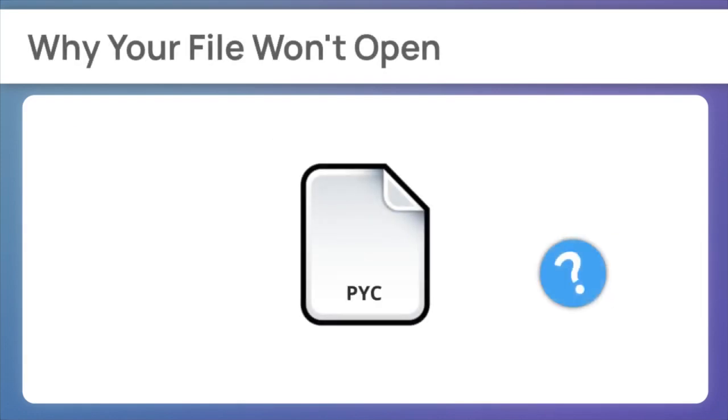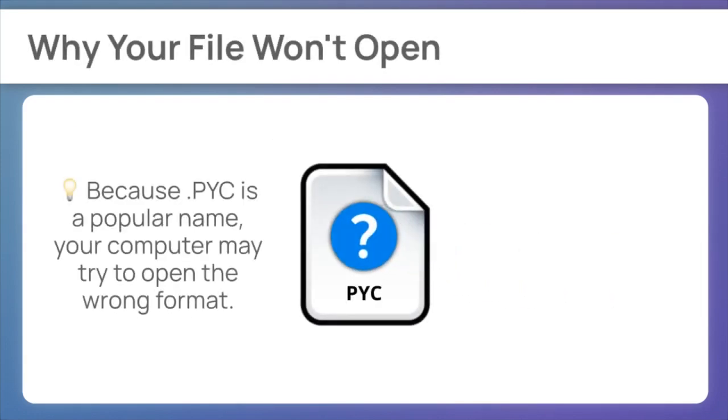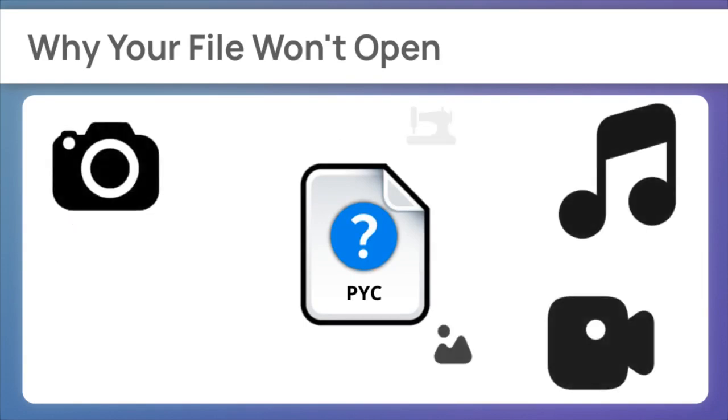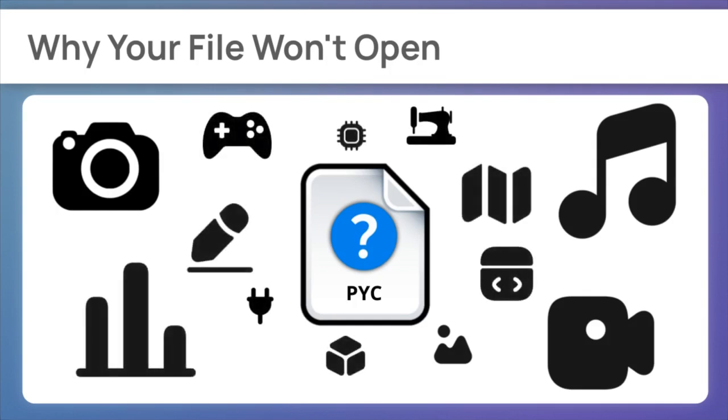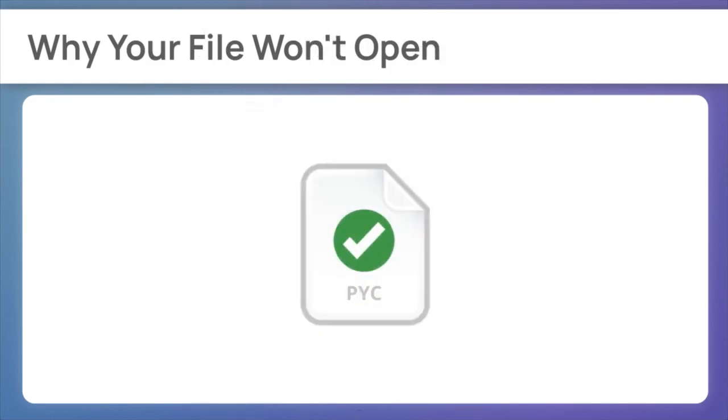When every program rejects your PYC file, it is often a victim of naming overlap where multiple proprietary formats share the same extension. You may find success with a solution built on independent file logic that aims to read the file header at the byte level to identify the format regardless of its current label.